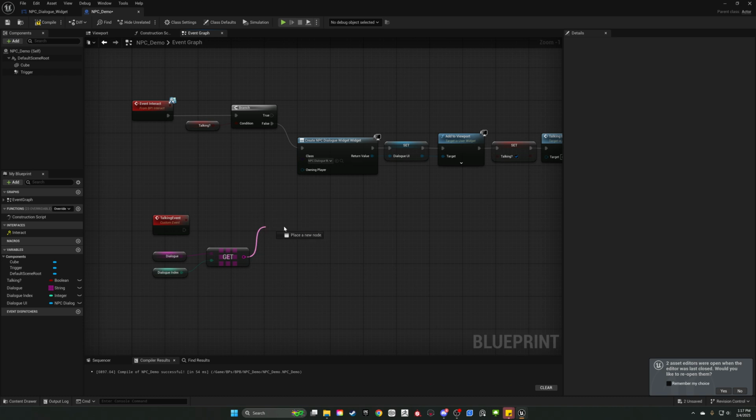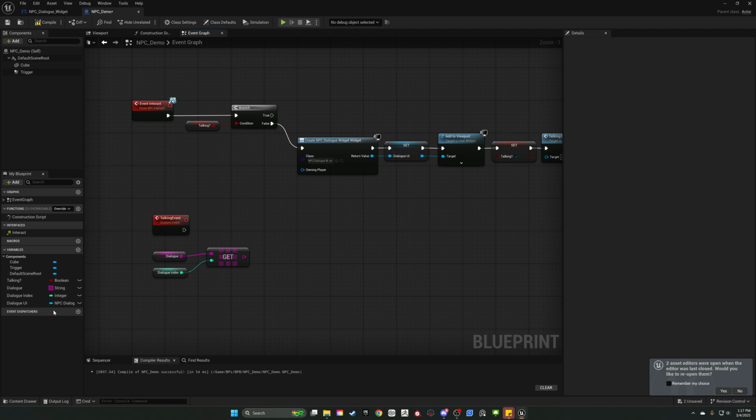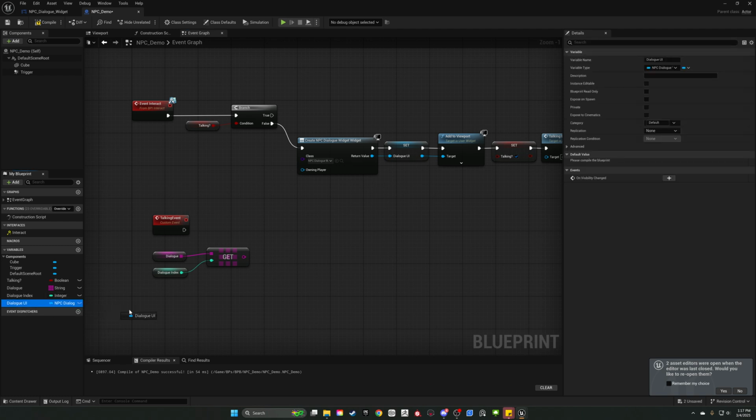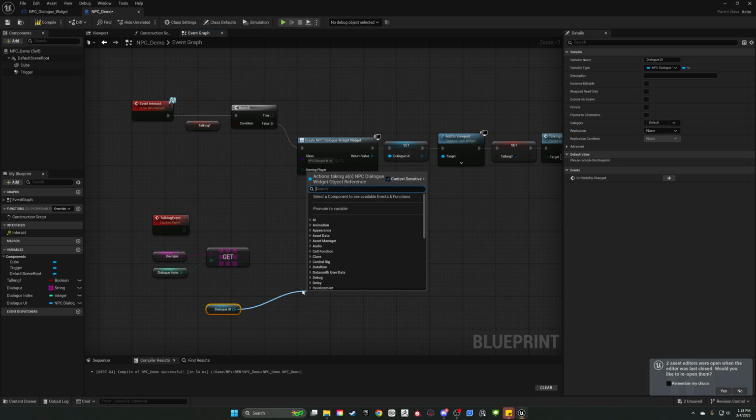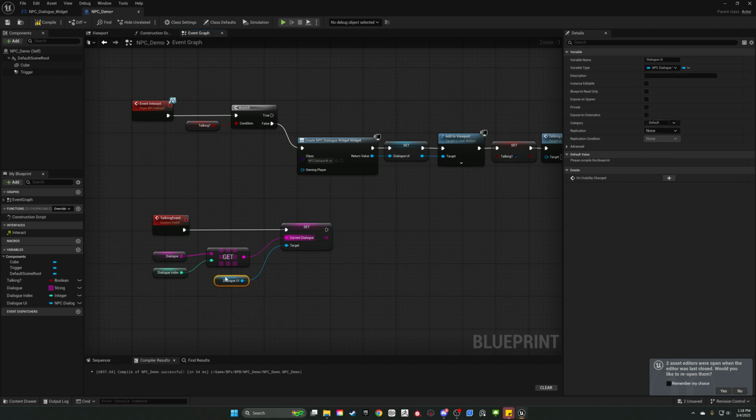Now we need to take the output of this and set this as our current dialog in our widget back here. In order to access that variable, that's where that reference comes into play, because now I can drag this out here, we can get the UI, and now from the UI we can set current dialog. There's our variable we created. And select that. I'll drag that up here, plug it into our talking event, and then as the current dialog, we'll plug in this guy here. So when we run the talking event, we're going to set the current dialog in our widget to be equal to our specified index from our dialog list here.